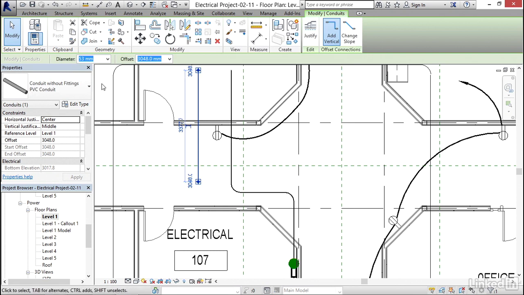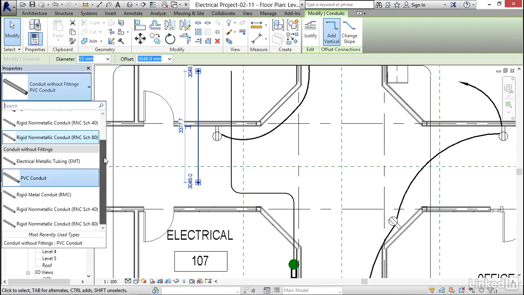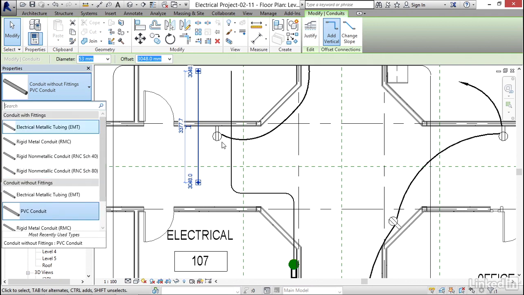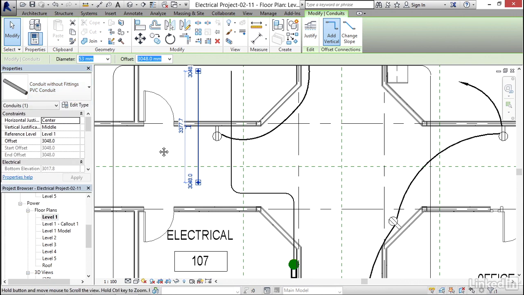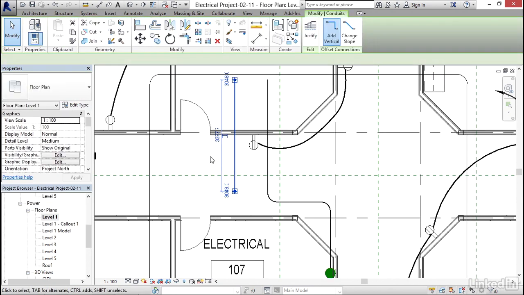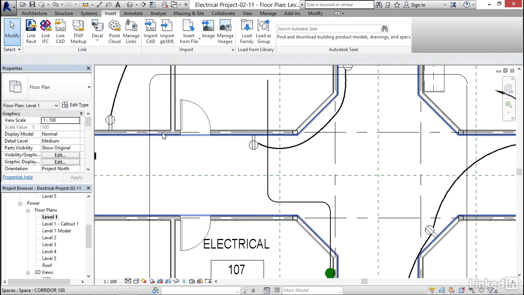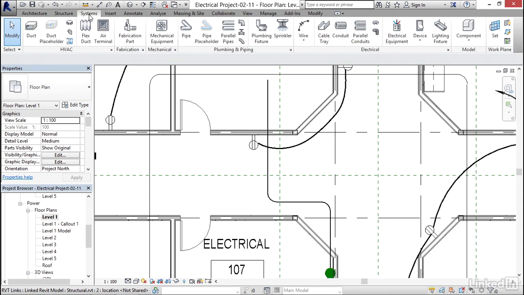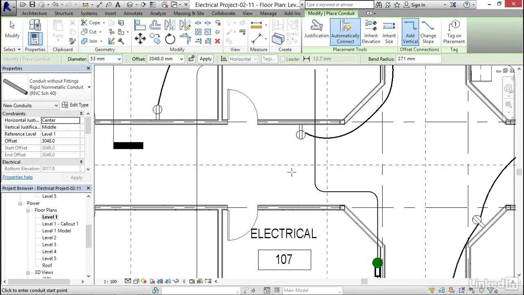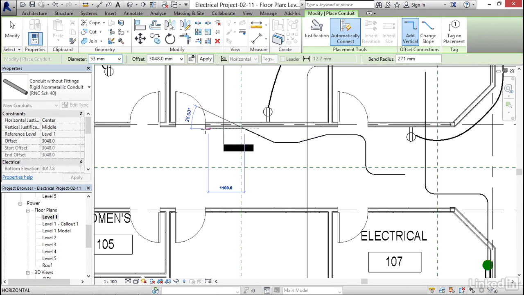I can select that conduit, and if I hit my drop down, we have a bunch of different types of conduits already. Revit's really come a long way since even 2014 as far as conduit's concerned. So I'm going to select that conduit and delete it. I'm going to go to Systems. I'm just going to click on Conduit. Now I can basically just draw my conduit pretty much anywhere. This conduit's nice and flexible too, because I can come in at a slight angle. It works pretty well.